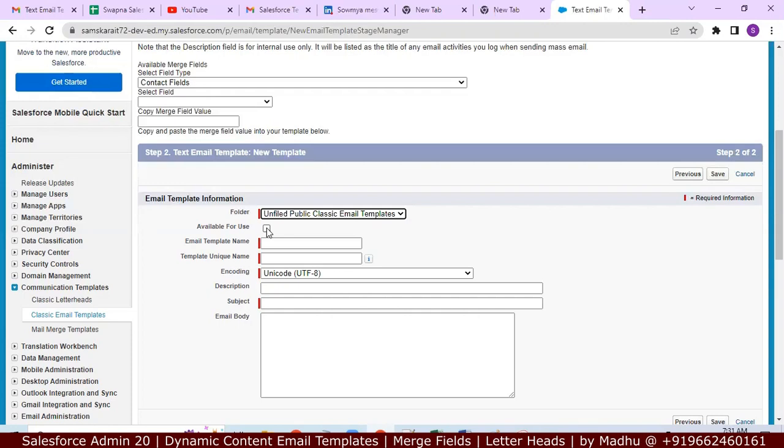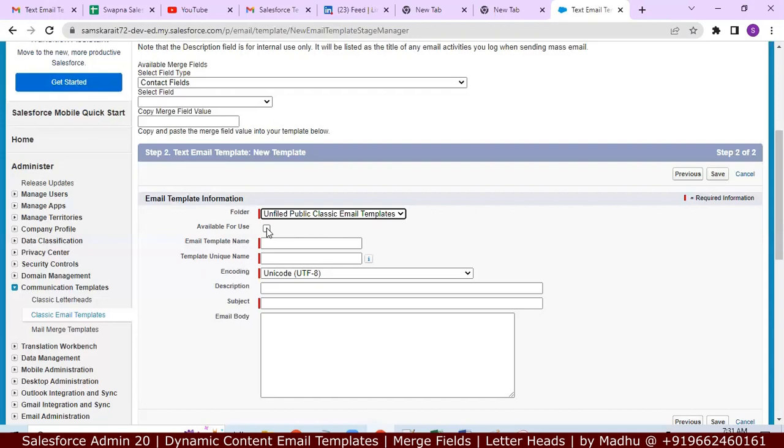For a company, how many letterheads can you have? For an organization, how many templates can you have? Now you are in one org, right? You are working for one client, which means you are in one org.